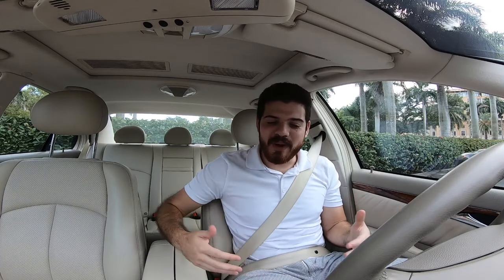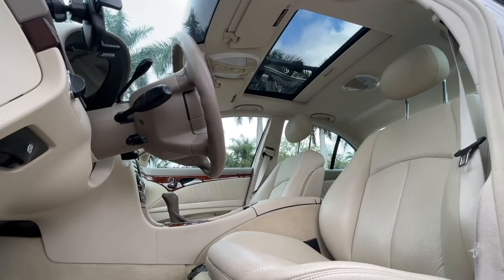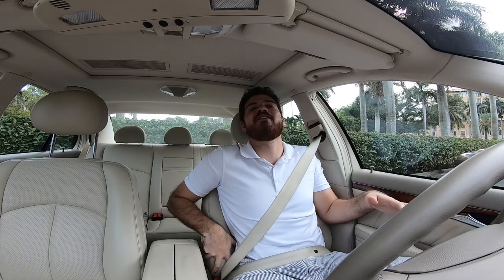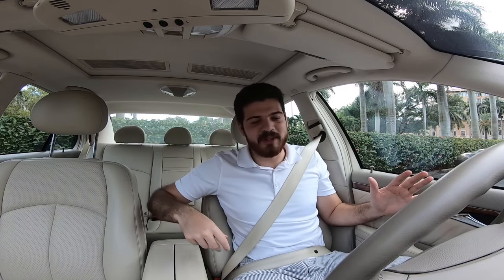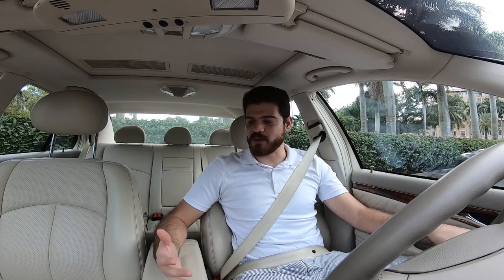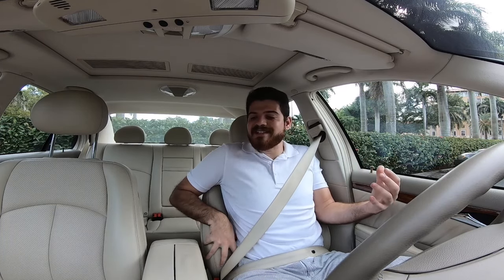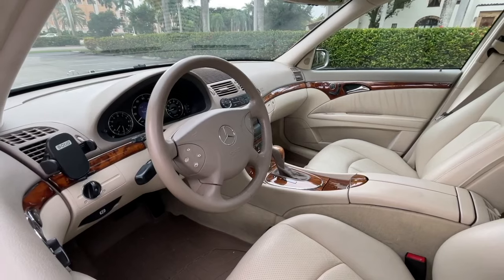Not much bass, but it's a great sound system overall. The seats are not only nicely stitched and pristine-looking, but they're also extremely comfortable. The bolsters are not too tight — it's not a sporty car, but they're just right and fit perfectly. The whole seat reclines in just about every direction you can think of. Of course, the more buttons and electric components you have, the more likely they are to go bad, but this is a Mercedes-Benz and it's a very good, luxurious feeling seat.